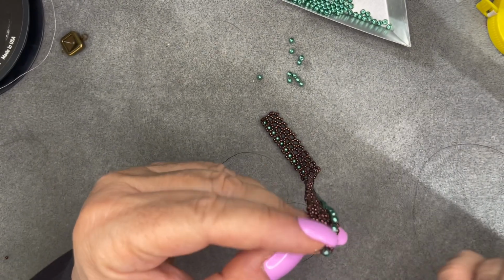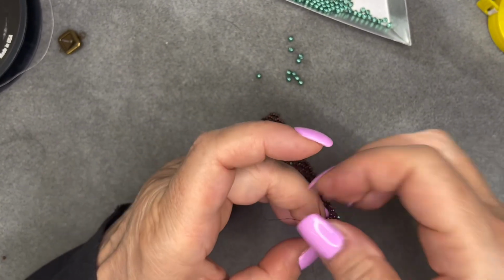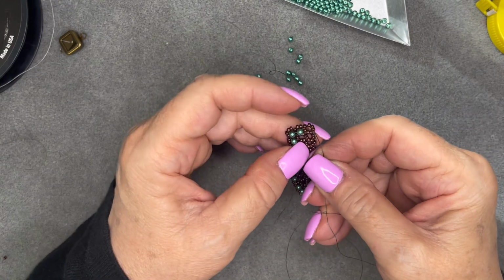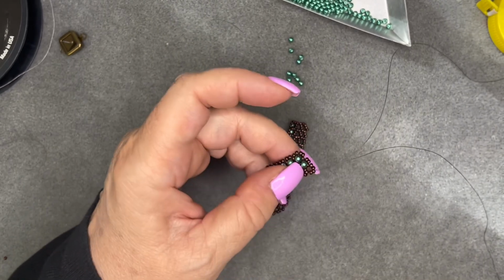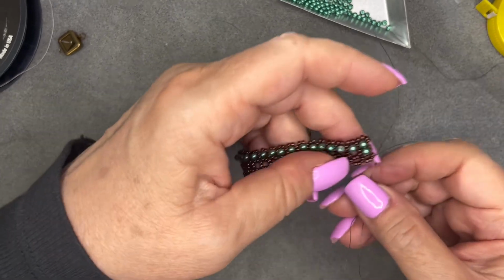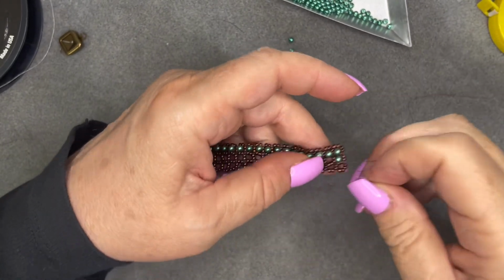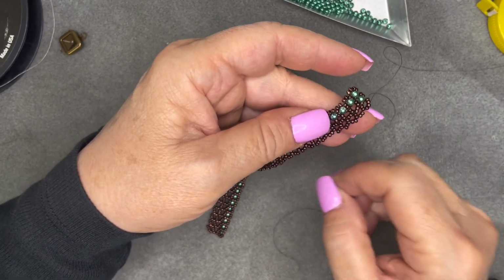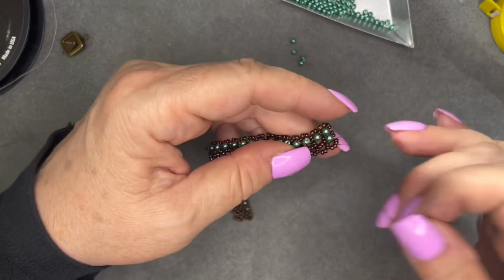Okay, now I want to get my needle in a position to start going that way, so I'm just going to sew around. There's my tail thread, so I'm going to keep that on to put the wire guard on that side when I'm ready to add the clasp. So I'm going to sew up these 2. And now I'm set up to start going down this side and put all my pearls on this side. And then in the middle, we're going to have bicones.